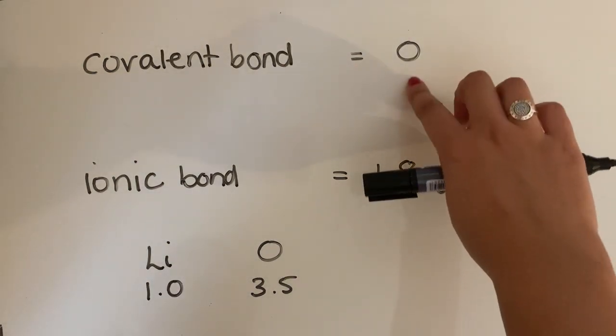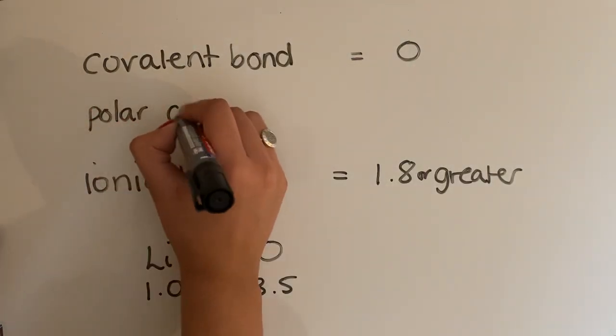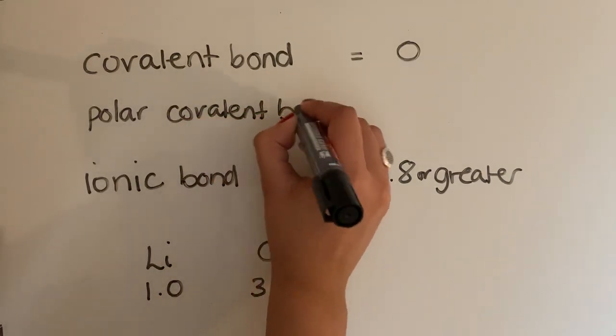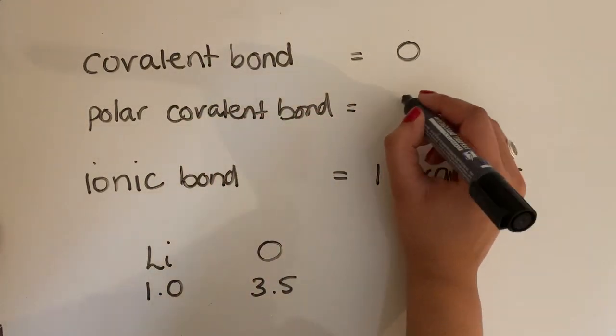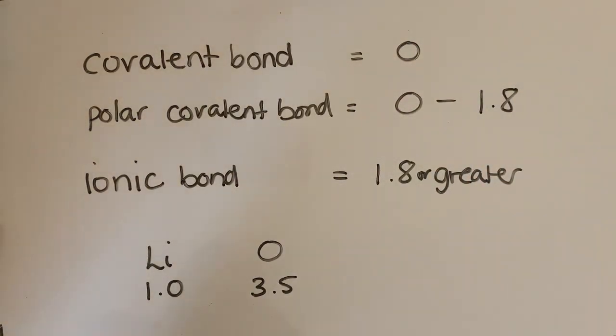Okay, if it has something between 0 and 1.8, that tends to give a polar covalent bond, which we'll have a look at an example of in a second. Okay, so this is just a way that we can predict what type of bond. As I said, this is just a way to predict it. It's not always necessarily going to be accurate. But if the difference between the Pauling values is quite large, so if it's 1.8 or greater, you will most likely have an ionic bond, and that tends to happen between most non-metals and metals.